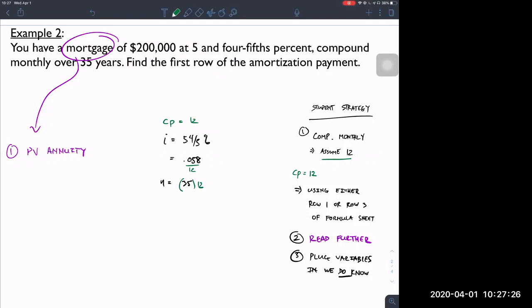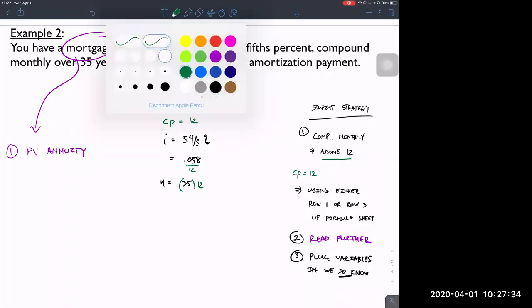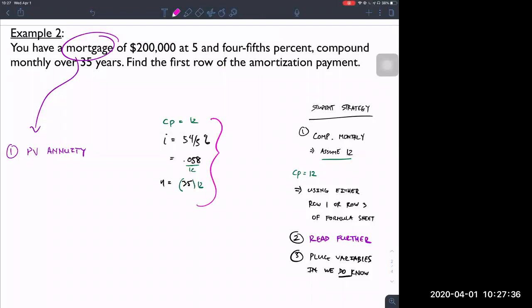The thing is that this is perfect, right? You are almost there. So when you look at this information, hopefully people realize it matches this. If you have a compounding period, an I and an N, and you realize this is the same exact thing I did when I just realized the compounding period is 12, it has to be either the first row or the third row. And you're like, crap, I feel like I'm stuck again. Okay, so it revealed the same information, which is fine.